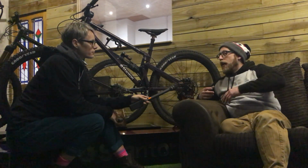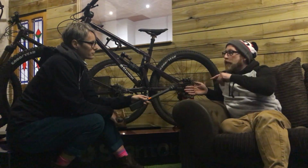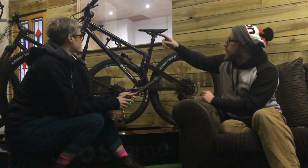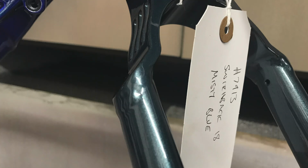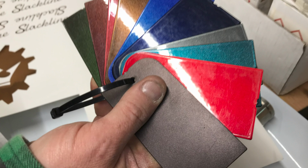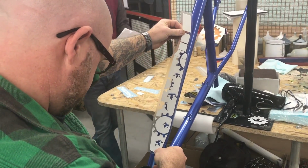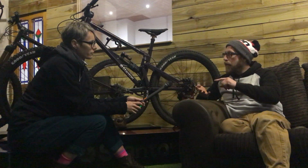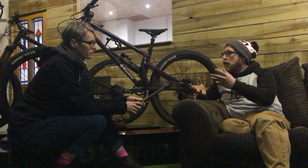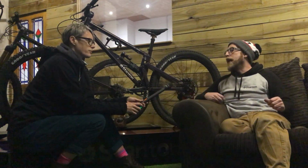So from us, it is a set model. You do have a set geometry overall, but you're sizing this geometry, which is your cockpit, which is your reach and stack. They can be variable to suit the rider. So you've got a set geometry, but from us you can now specify your reach and stack relative to the model that you're purchasing, and then you can go for any colour you fancy. We've got set ones that we offer, but if you come to us with a RAL, you can obviously get that. It's trying to break that mental constraint that's been laid out by this industry already over sizing and colours, basically. Now we own production, we can have a different logic, effectively, is what I'm getting at, and that's what we're trying to lay out.